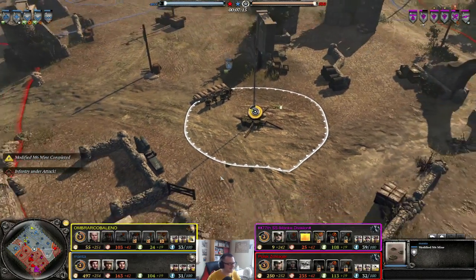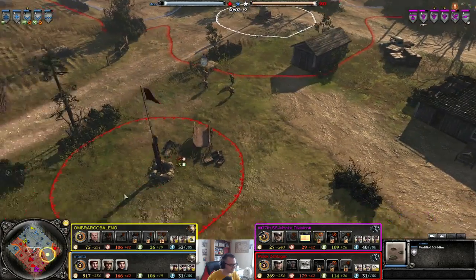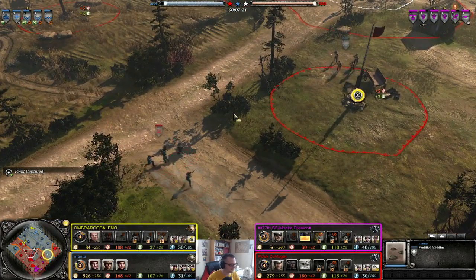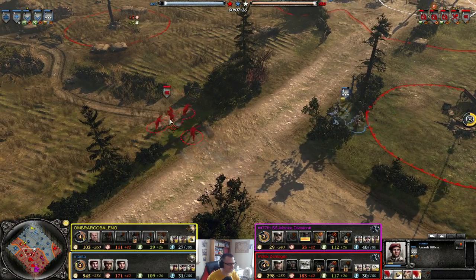Oh, he did bit of mine down there. Nice. Going to cap that. Should cap the VP. Get the triple. Oh, he's just going to cut them off. Okay. Never mind. He sees an MG and he wants it.